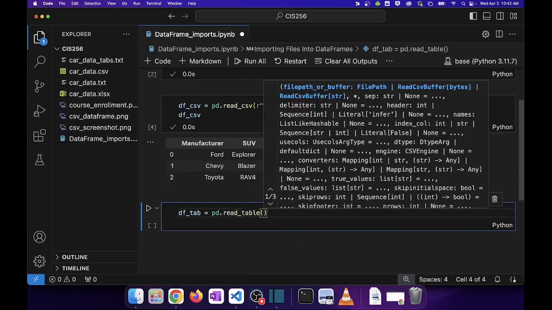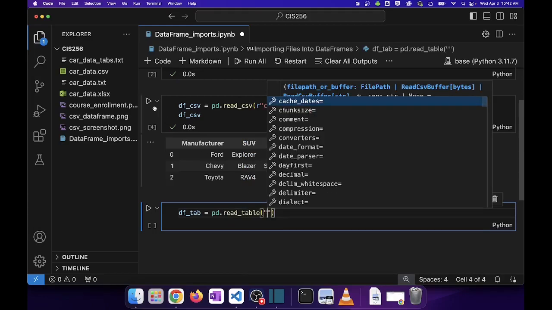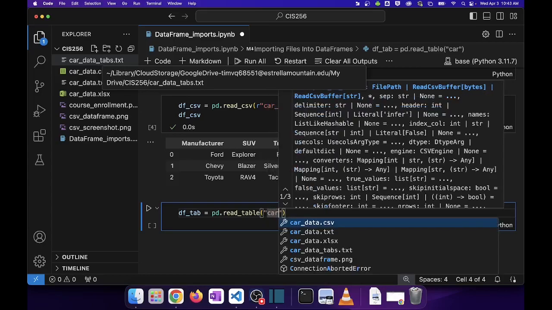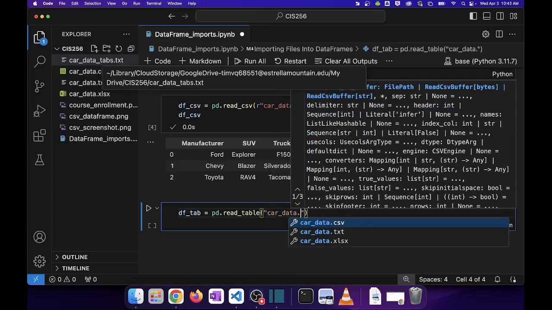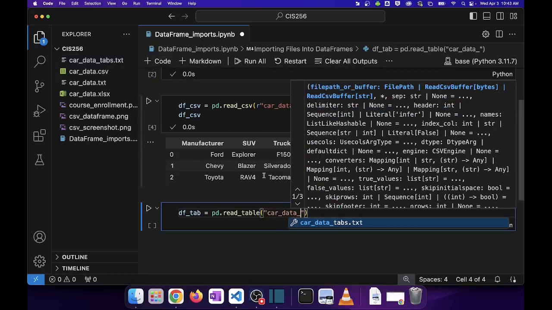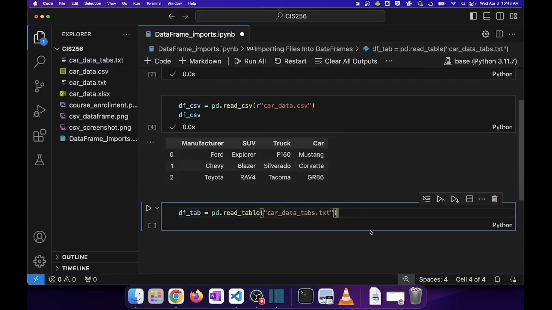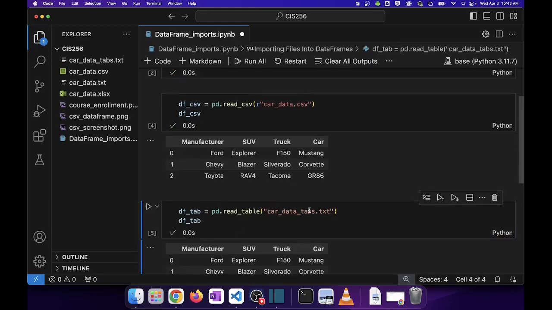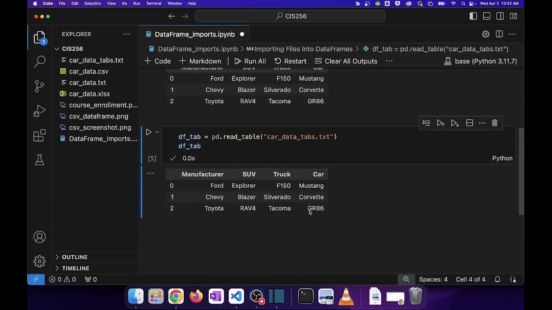And so if I pass in the name of my file, so once again, if it's not in the same folder as your notebook, you'll need to fully qualify this with a complete file path. Mine is right here, so I'm going to say car data tabs.txt, and it's being friendly and offering it to me. And then we'll output that and render that and see what it looks like. And it looks like it worked fine again.